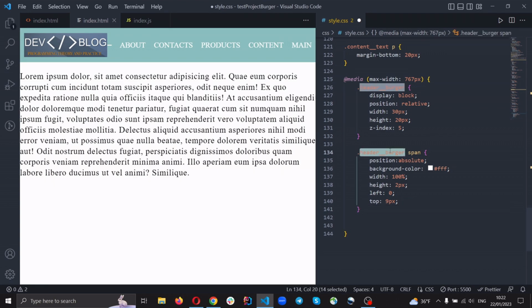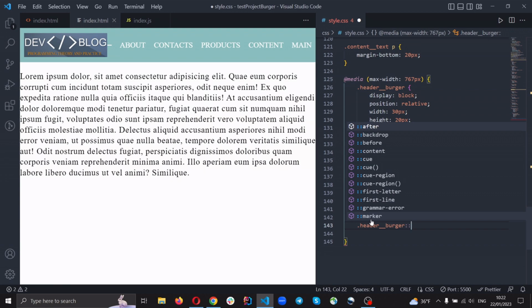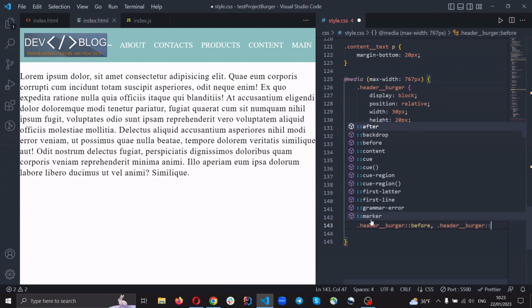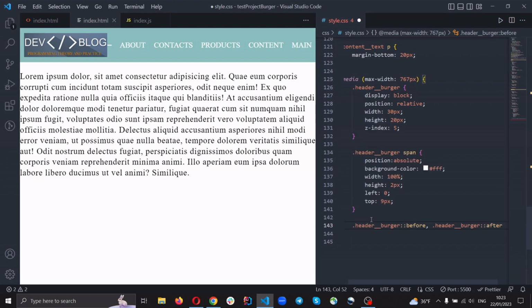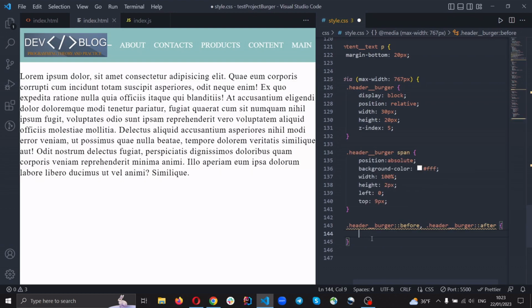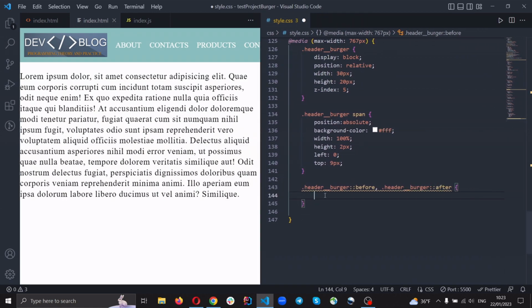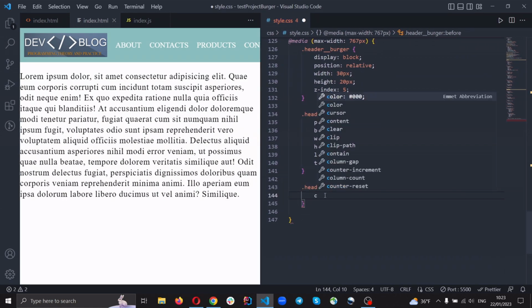For it, we just need header burger before and header burger after, and set content.